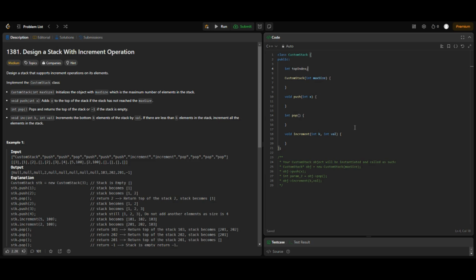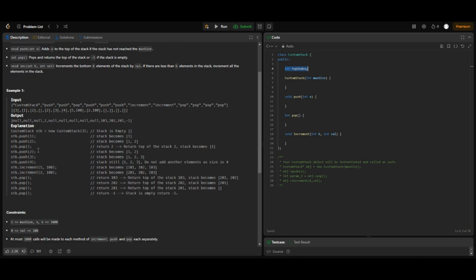So for example, if our item is, let's say, 3, when we put 3 in at the beginning of the stack, that's going to increment the top index, and that's going to put 3 in the stack as our most recent item. So before I continue with anything else, with the variables here, I may have gotten a little bit ahead of myself. Let's take a look at the explanation.